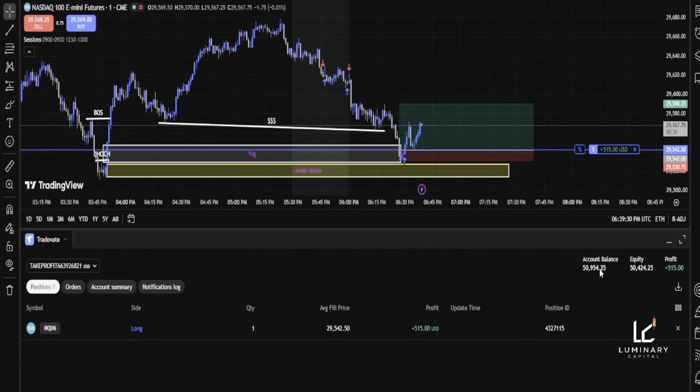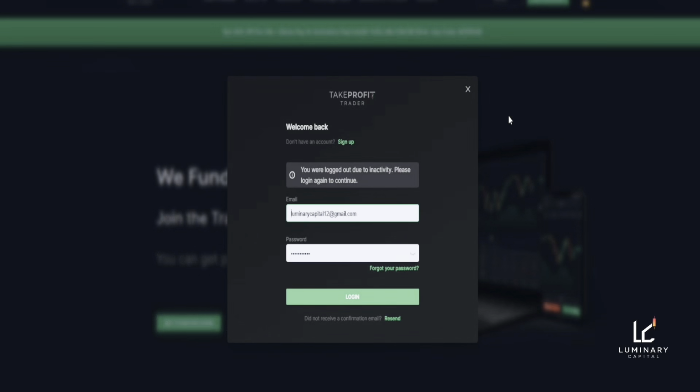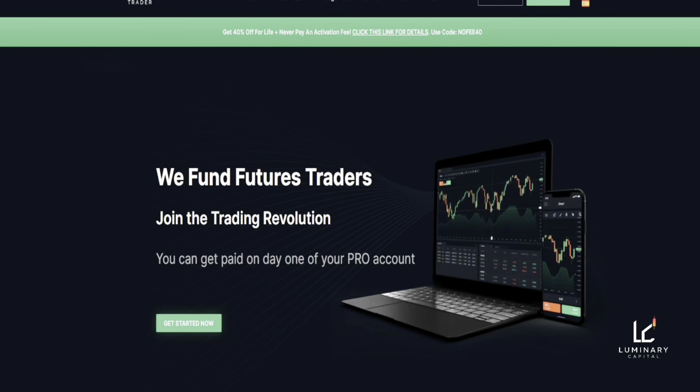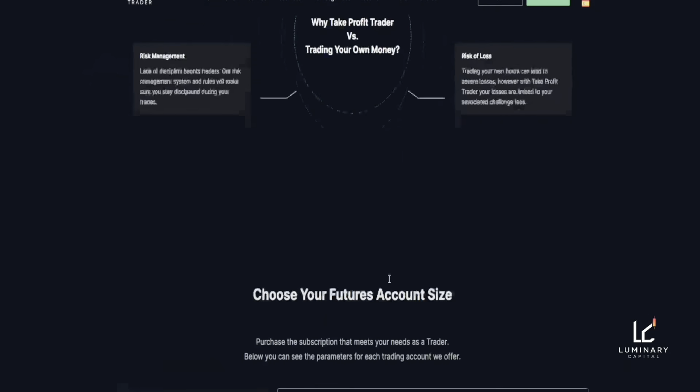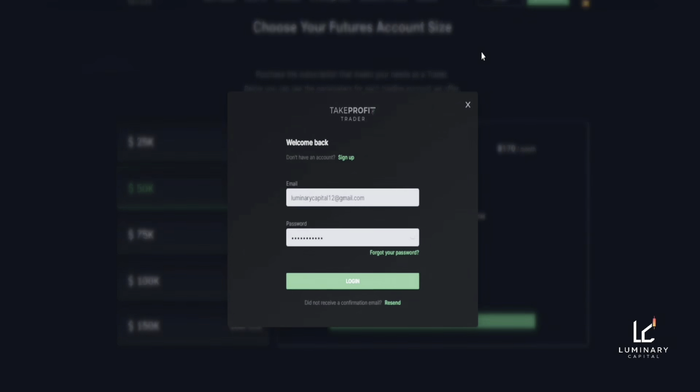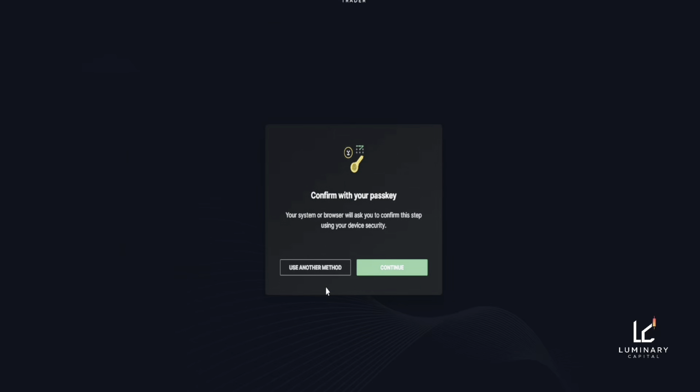And the reason for that is, this prop firm that I'm trading right now has a consistency rule of 50%. Let me just pull that up for you guys so you can see exactly what I'm talking about real quick. So I'm going to log in right here, and pull up all my credentials for you guys to be able to see the consistency rule when it comes to trading in the market.